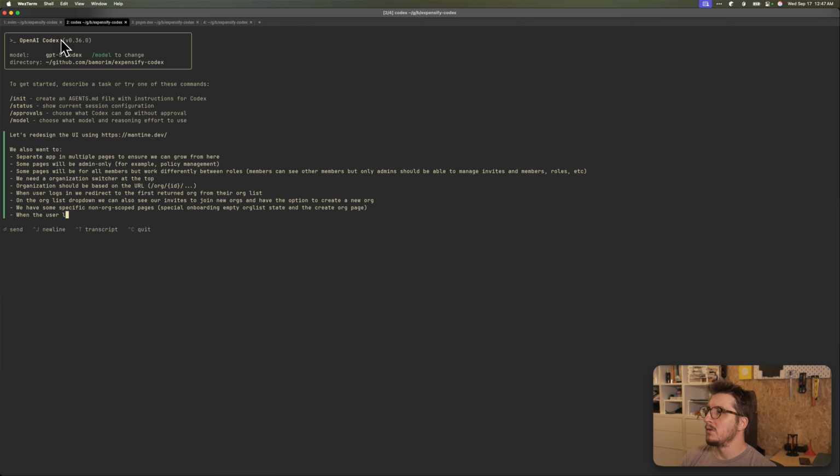When the user logs in and doesn't belong to any org, we move them to a special page that is not org scoped. That shows an option to create an org and list all the invites.